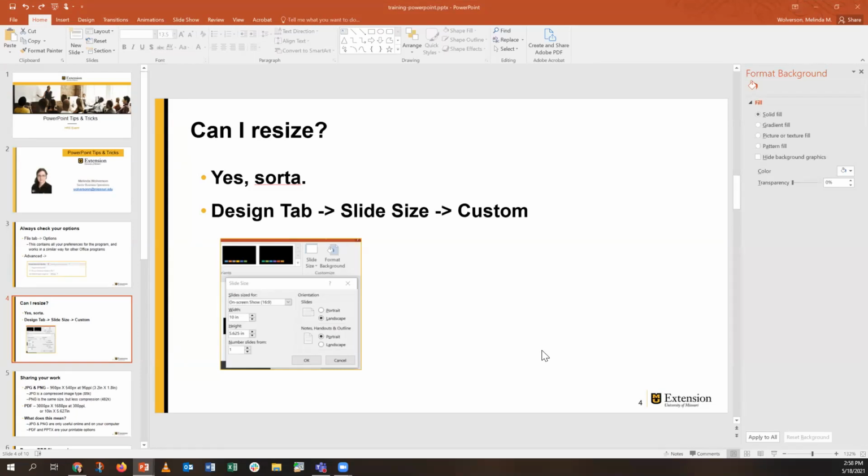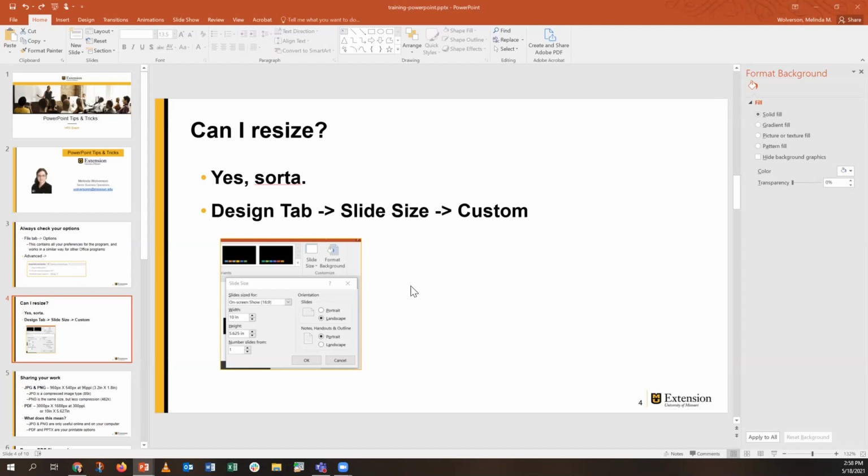Okay. I have another question, if you don't mind. I'm trying to insert pictures, and I've got them in there, but the quality of the picture is very pixelated. Can that be fixed in PowerPoint, or does it have to be edited outside of PowerPoint before it can be fixed? Does that make sense?